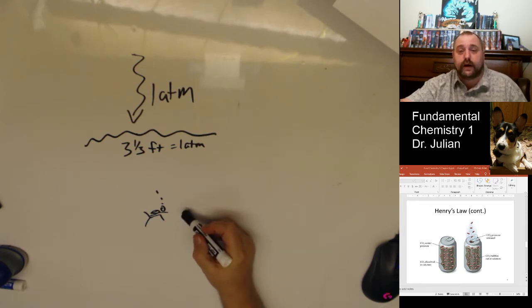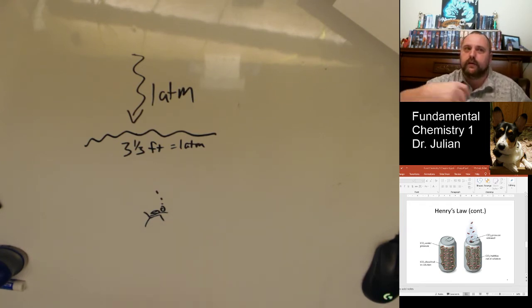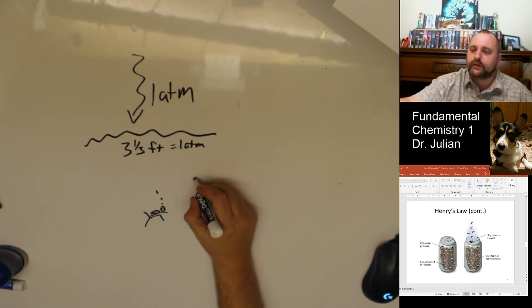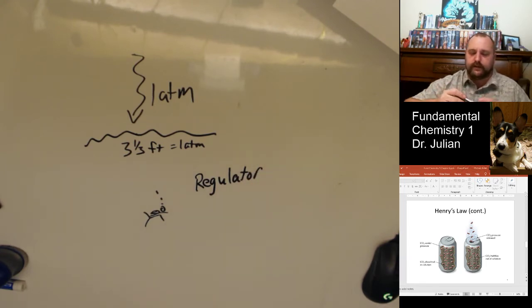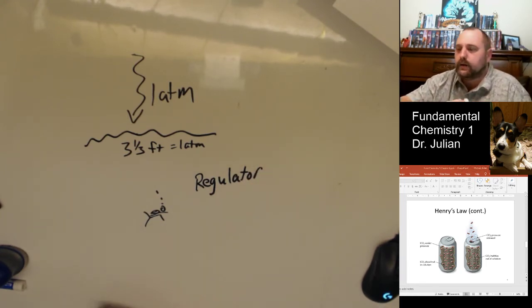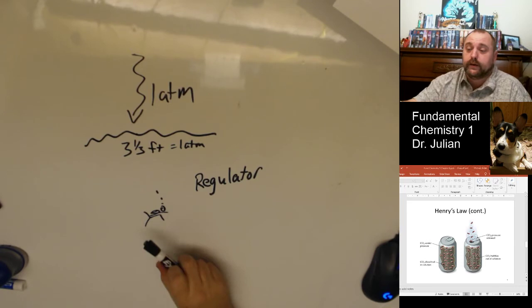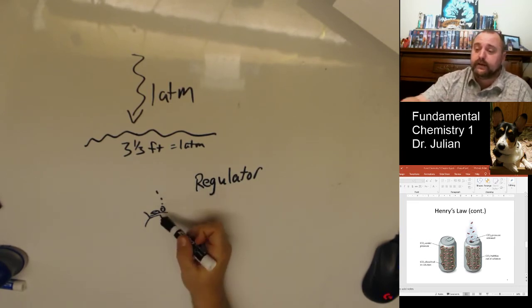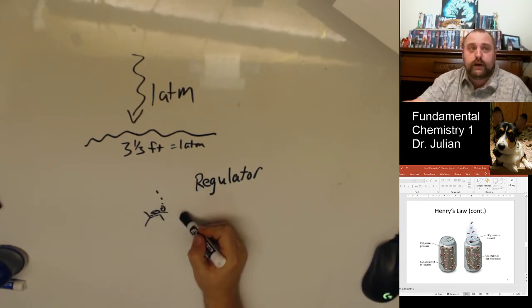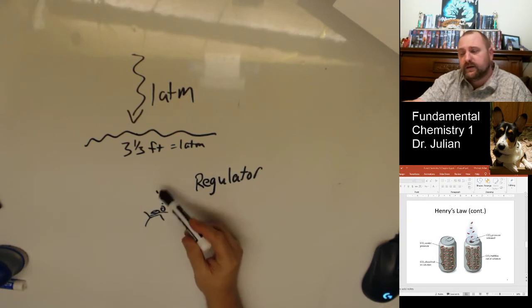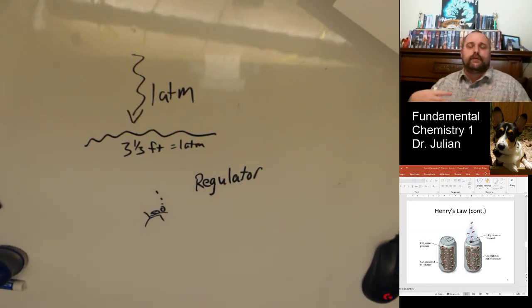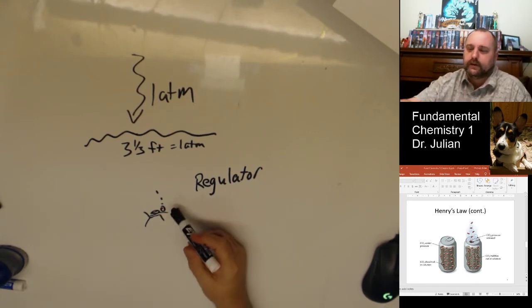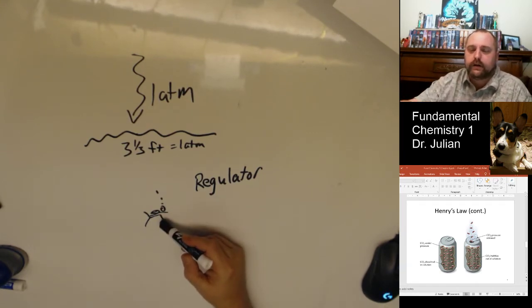So what do we actually do then? We use compressed air, and this compressed air is controlled by a regulator. And modern scuba diving owes a lot to this invention of the regulator. Jacques Cousteau invented the regulator. And what it does is it says, hey, if you're trying to breathe down here, and let's say you're under 20 atmospheres of pressure, your lungs aren't strong enough to pull in and bring in that air.